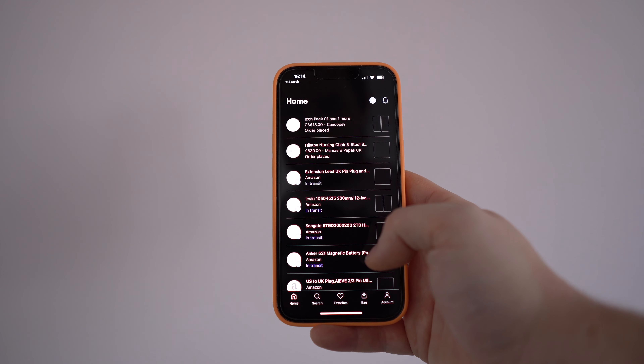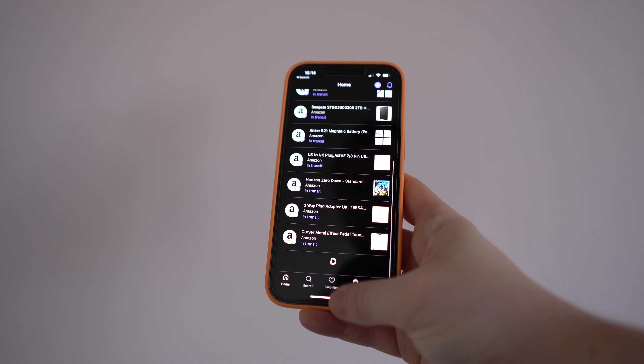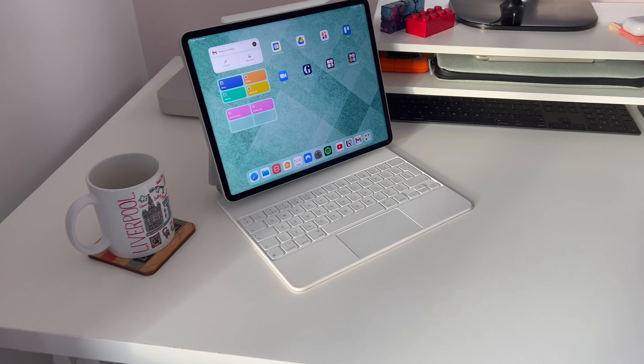Below that I have NordVPN, which I don't really use too much when I'm in the UK, but when we are staying with family in France it's brilliant for being able to access UK TV, which means I don't ever have to miss any Liverpool games. For everything else, I'm quite happy using search to open up an app or website that I visit less frequently. I do have a hidden home screen for apps like finance and settings, because I do all of my banking on my phone these days, but I don't particularly want to think about money all of the time. One app that is definitely worth checking out here is Shop by Shopify — it pulls in all of your tracking information from the various orders you've made online and puts them together in a really easy to navigate list, so you can always have a quick glance at where your package has got to.